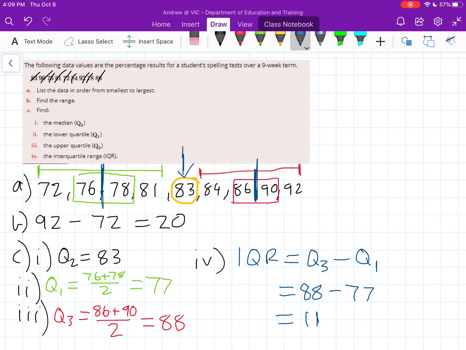This is why it's called the lower quartile, because it's the lowest quarter of data. And the upper quartile is the uppermost quarter of data. So this is why they're called quartiles. Just be aware of that whenever you are dealing with this, and it helps in future questions. So hopefully this helps, and good luck.